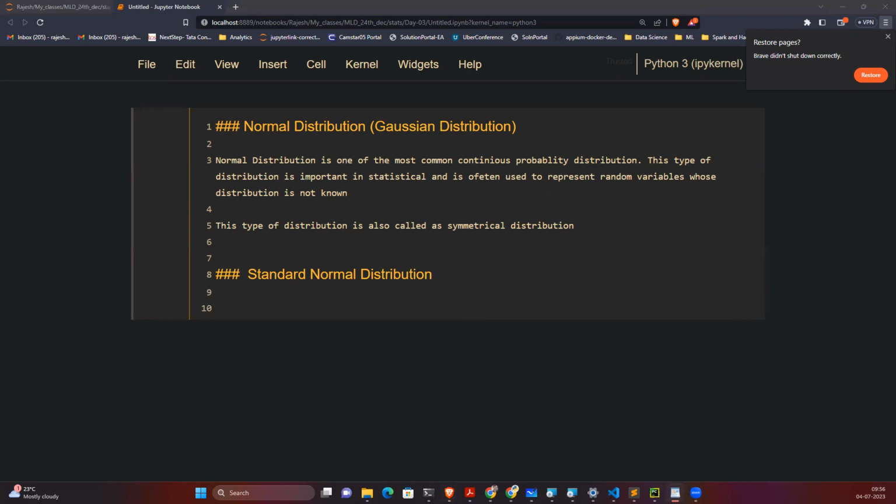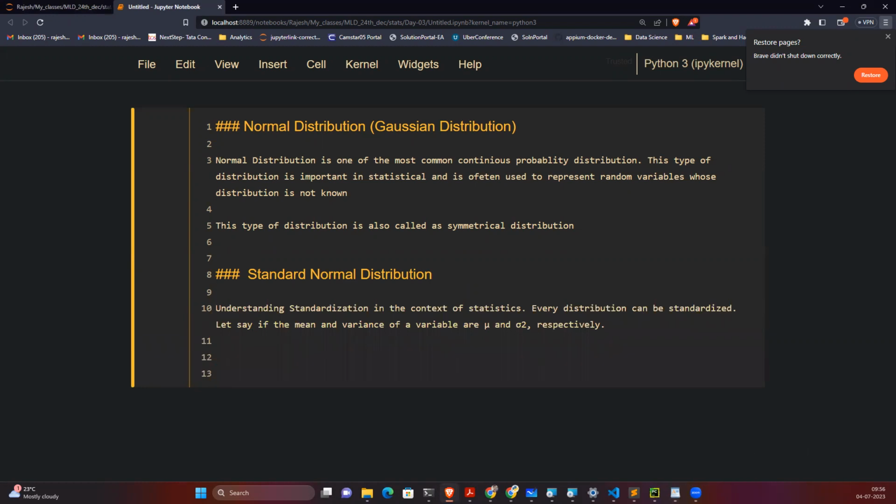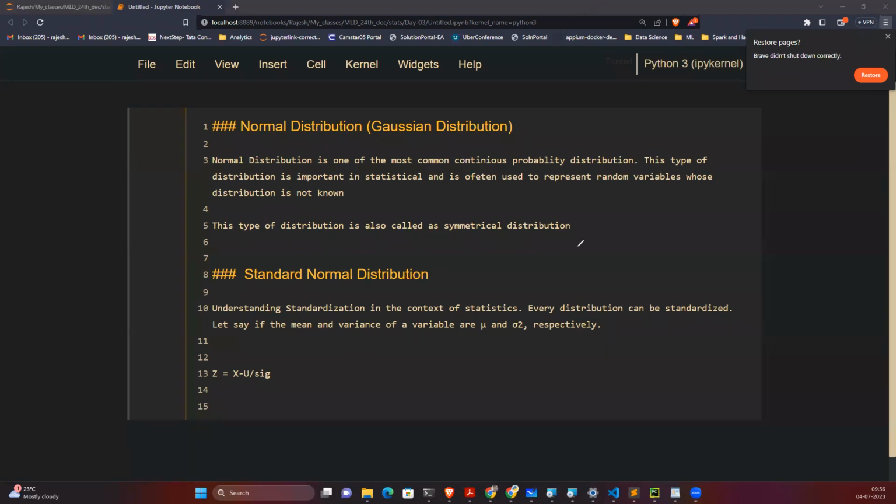So, understanding the standard normal distribution is how we are going to do it. Let me write the definition first. The problem we understood, the solution is very simple. We are going to derive this formula: z is equal to x minus mu, divided by sigma. Mu means mean, sigma means sigma. So this is called the z score. We draw this. We have a left skewed data, just for example.